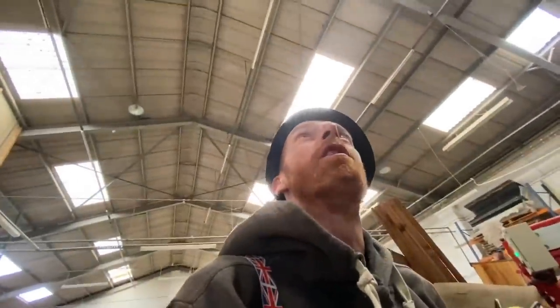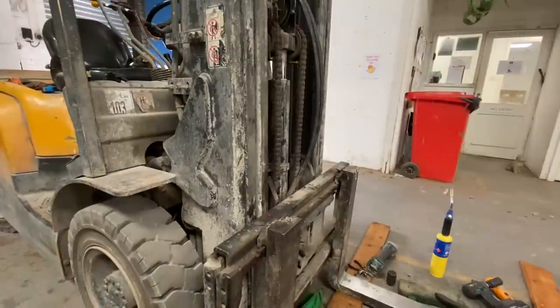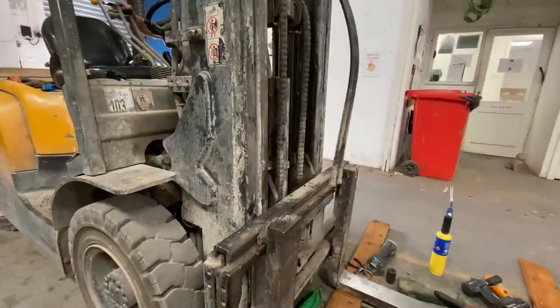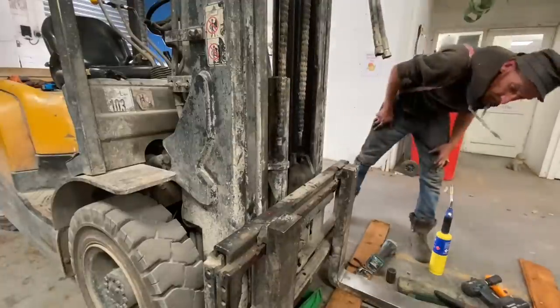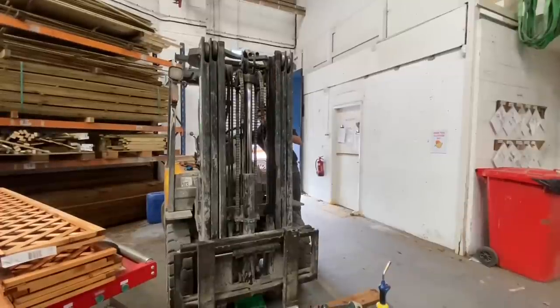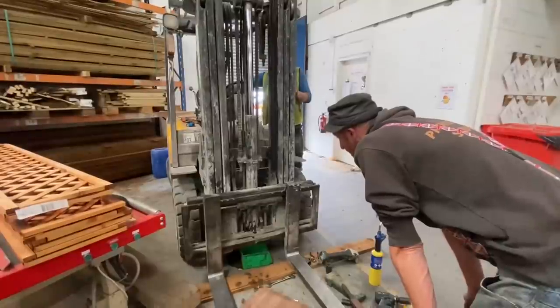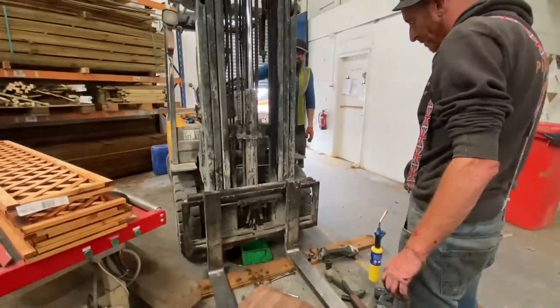Right, that's them off. I don't think it'll lift it, will it? Not without me getting the forklift in. Oh, fuck it. Let's just start it up. Let's try it. I don't know. I don't think it'll work. Go on, Jake, mate. Yeah, that's it. Yeah, go on.